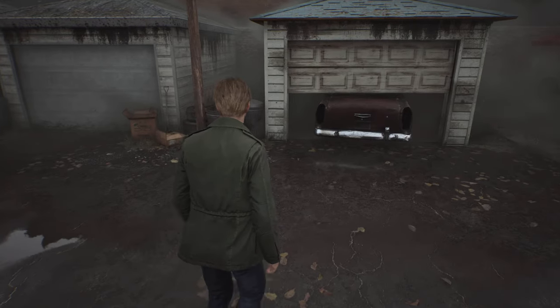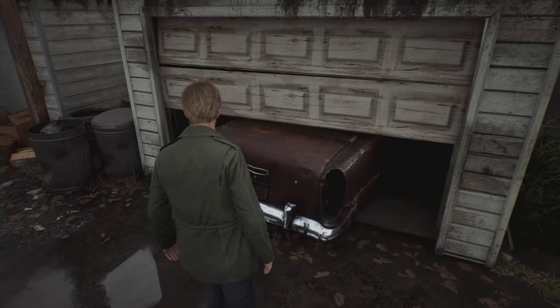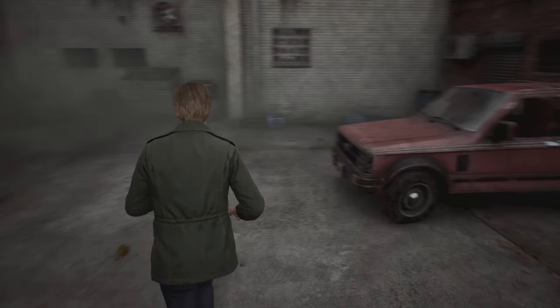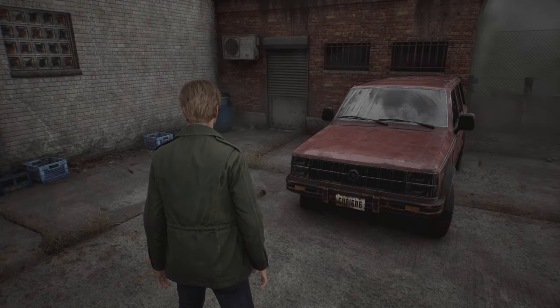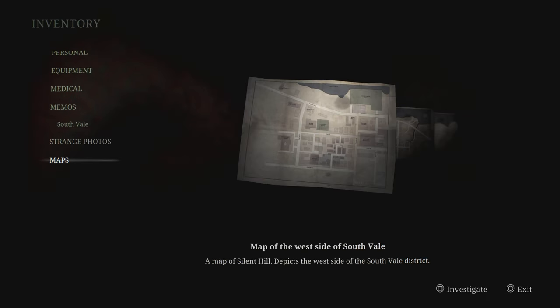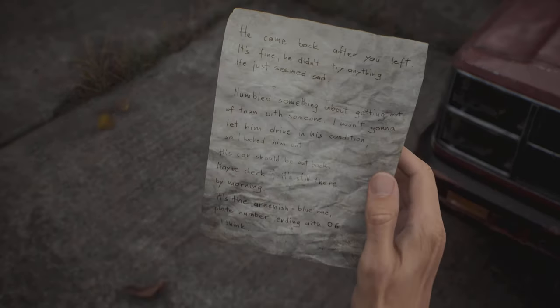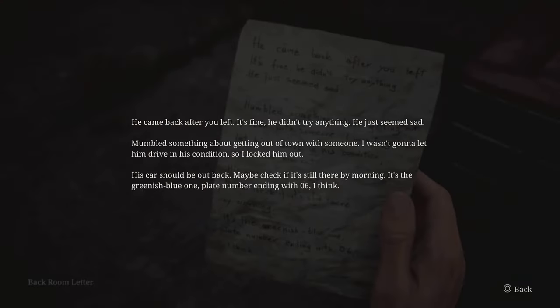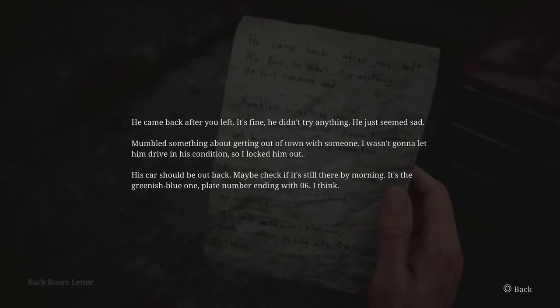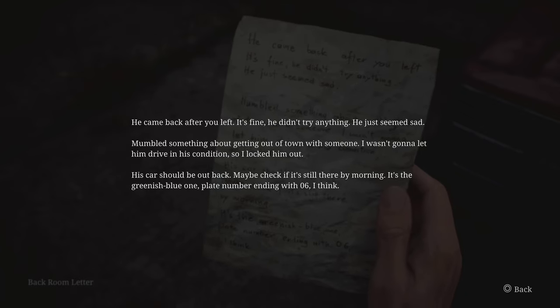There's another car. So he said, wait a minute, he said zero. That's the one, huh? 06, yeah, oh, what did he say again? Where was that? Back room letter. Out of time with some, I wasn't gonna let it drive into the car, I locked him out. His car should be out back, maybe check if it's still there by morning. It's the greenish blue.